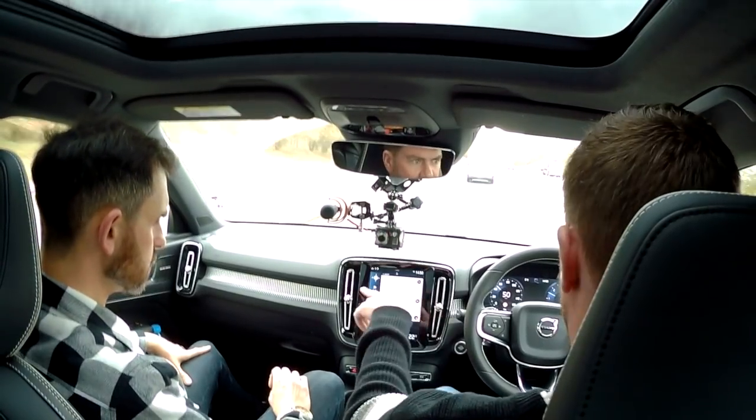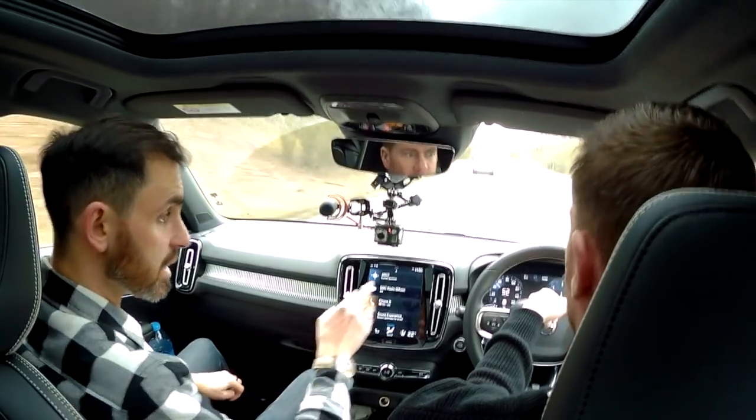I know this is the posh one, this is like 40 grand, which is a lot, but you'd easily spunk 40 grand on an Evoque or a Q3. Yeah, it's true. And this, I think, has more bits and pieces on it. All this sort of stuff is standard. No matter which one you get, even the cheapo one, the basic one, has your big screen and your TFT dials on it. That's across the board.